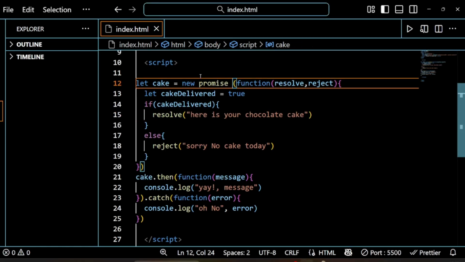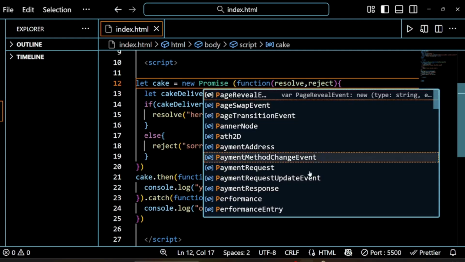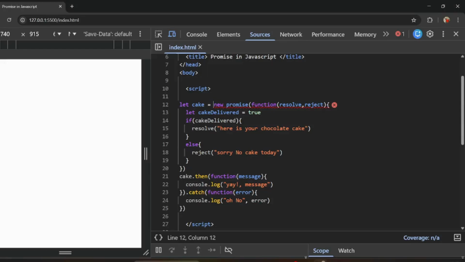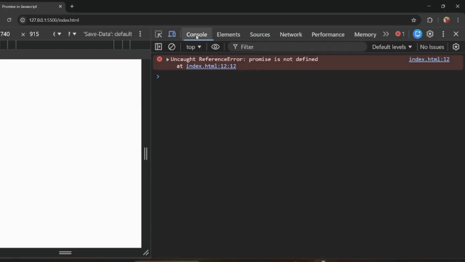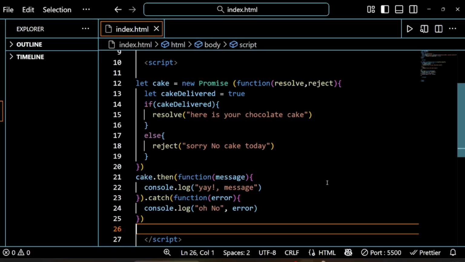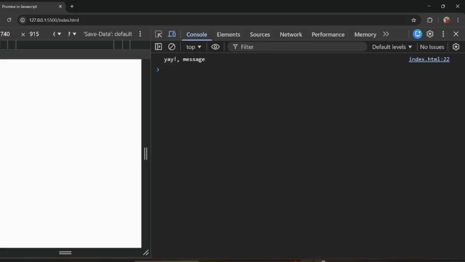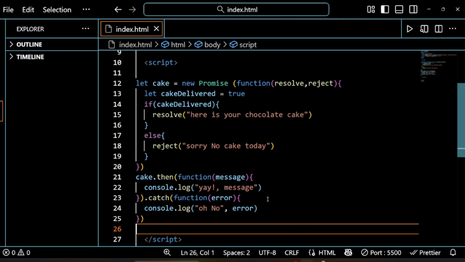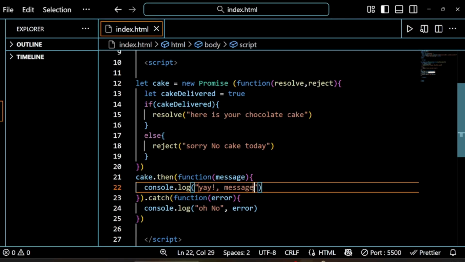Here we have to provide a space. Instead of this small p, we have to write a capital P. Let me check this. We'll go to our console and I'll refresh this. You can see here we got the output as the message. Instead of this message, we have to get the statement saying here is your chocolate cake.